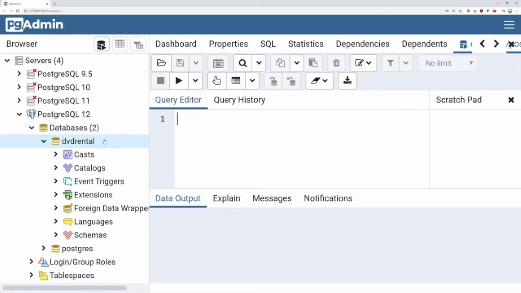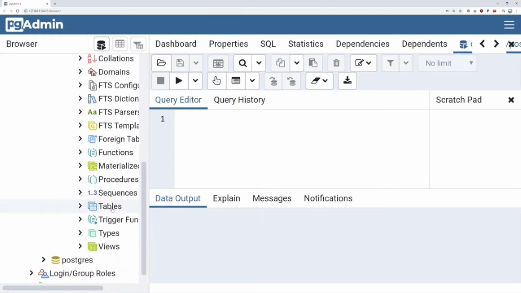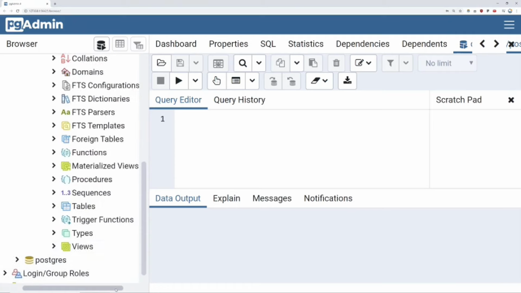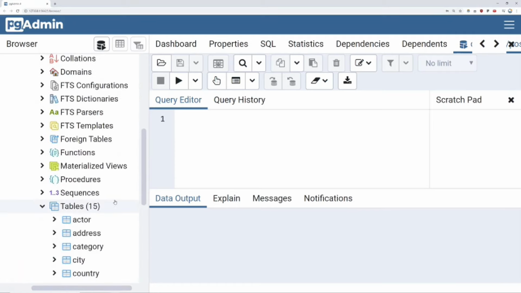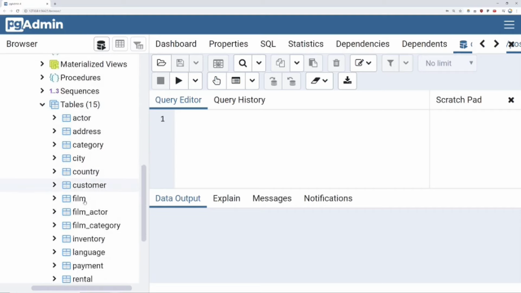If you're ever curious of what tables are actually available to you in your database, what you can do is underneath DVD rental, you can open up schemas. You'll see there's a public schema, keep going down, and you'll see there's tables here. You can expand on tables, and I'll show you the various tables available to you inside of this database. You can check out the resources for this lecture or the previous lectures.